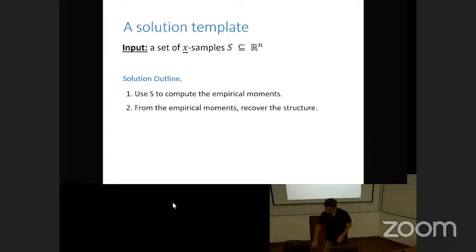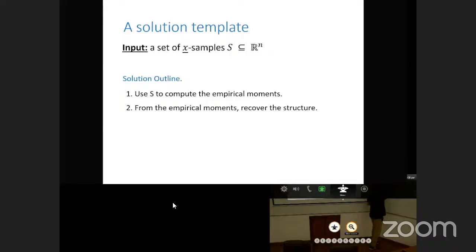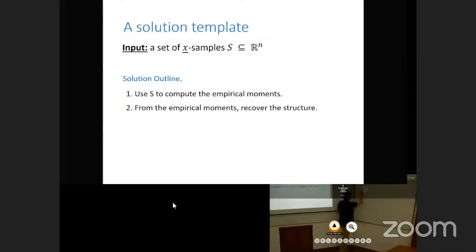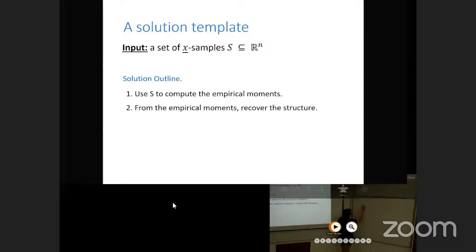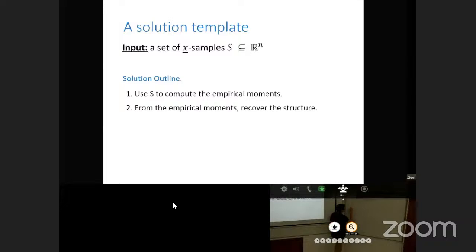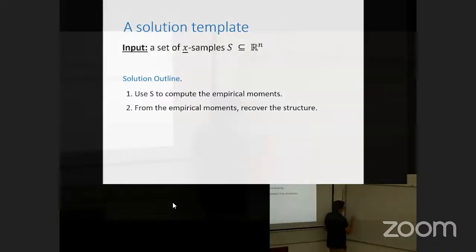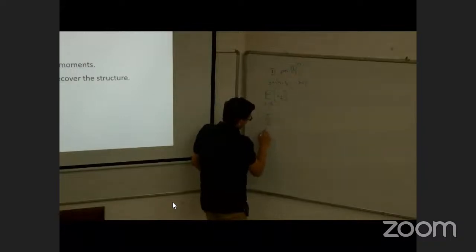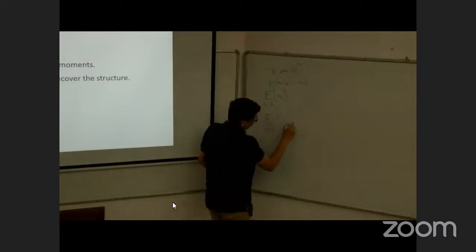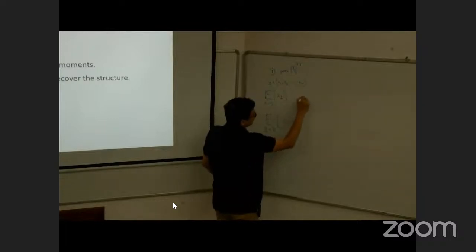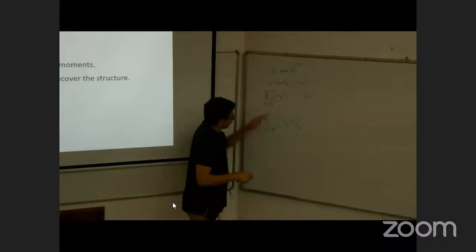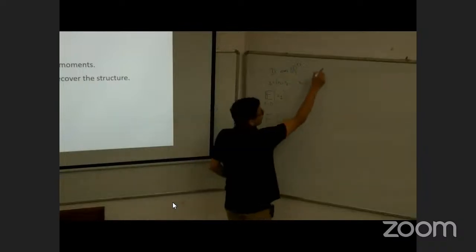Let me mention this here. There's a distribution D over points in Rn, and if I'm given a point x equal to x1, x2, through xn, sampled from this, I could look at the expectation of the first coordinate, or I could look at the expectation of the product of the first and the second coordinates, and so on. Now, here's a fact. I could do this over the entire distribution, or I could do it only over a sample that I'm given.